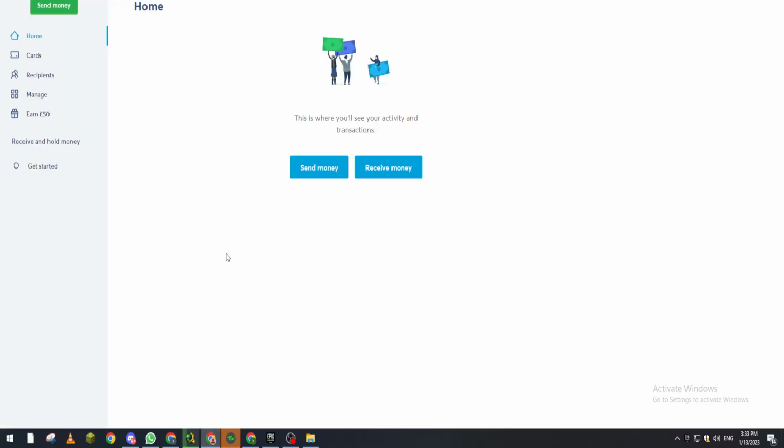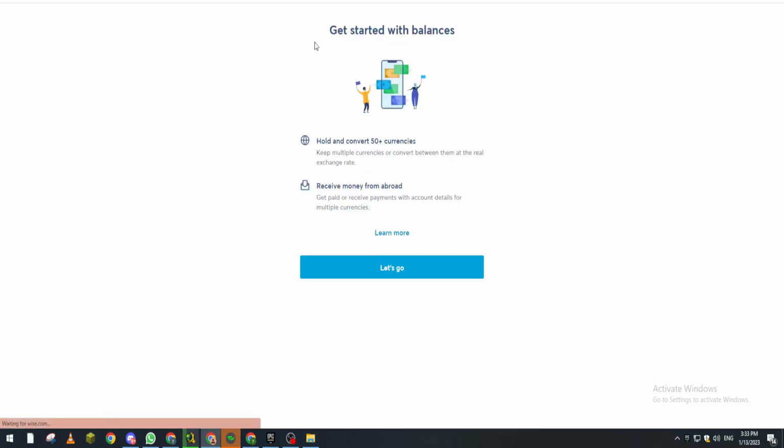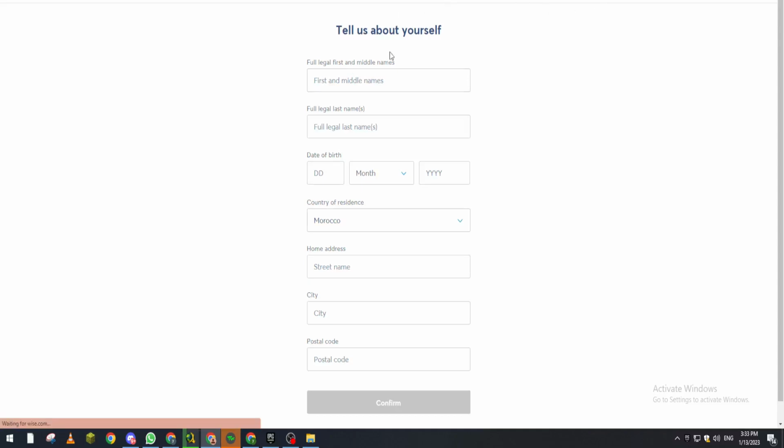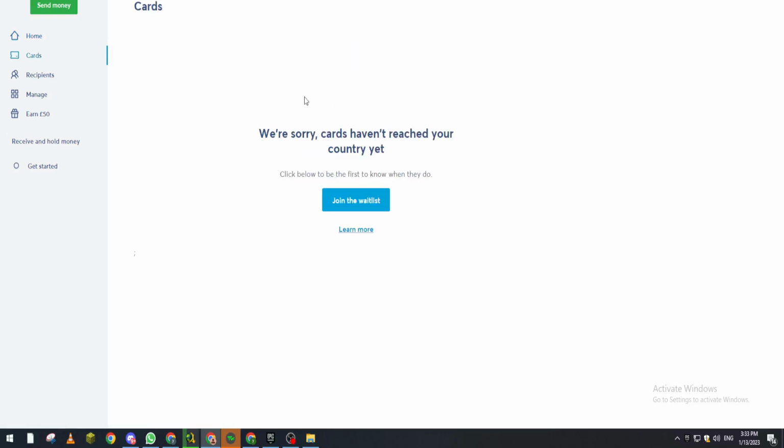So how can you actually send money to your Wise account? First of all, you will need a card, which you get by getting started. Here you click on get started, you fill in information about you, you choose which account type you want it to be, and you will prove that later. After that they ask you to send them your picture and I think an ID card. So after you finish with these steps, you will have a card. So now you have a card that you can receive money on.